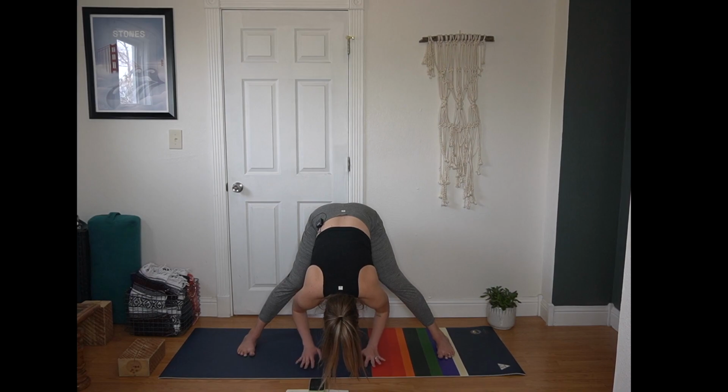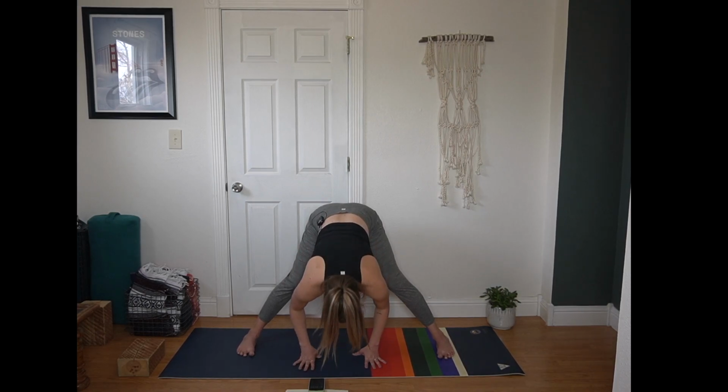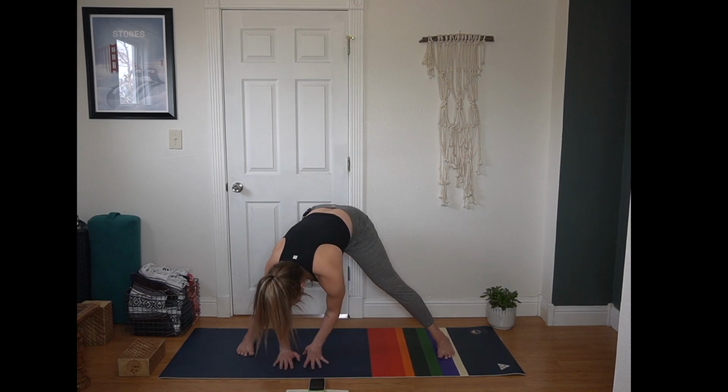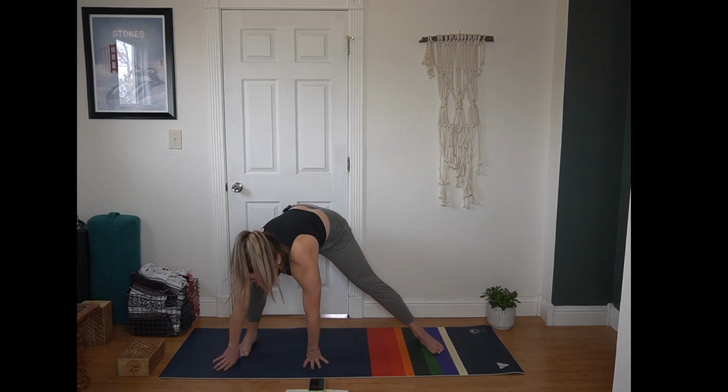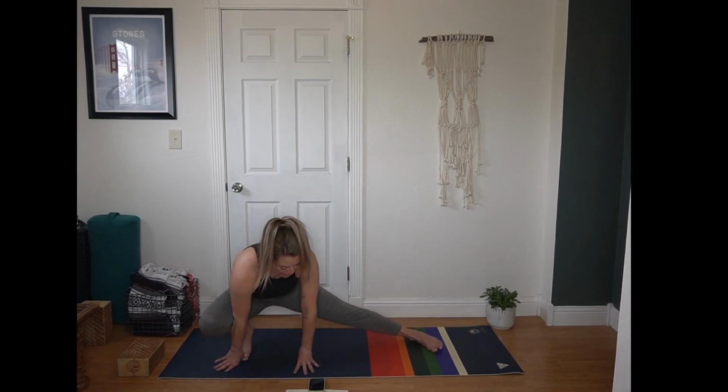Next breath, releasing any bind or grip you may have. Inhale, half lift, shoulders up towards hip height. Exhale to forward fold. Shifting weight towards the back of your mat once more, bending into that right knee. Maybe you pause here at the side lunge. Maybe you sink all the way down for Skandasana on this side. Again, pausing wherever feels best for you on this side of your body.